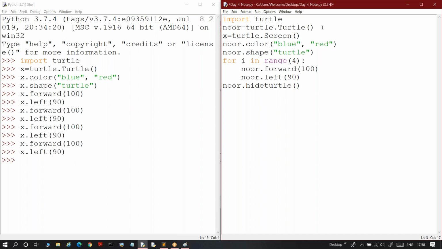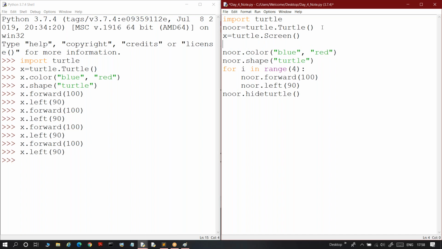And we can change the background color by giving x dot bgcolor. I want my background screen as a black one, that's why I'm giving black. You can give whatever color you want. Okay, I'm setting my background color, saving my program and running it.